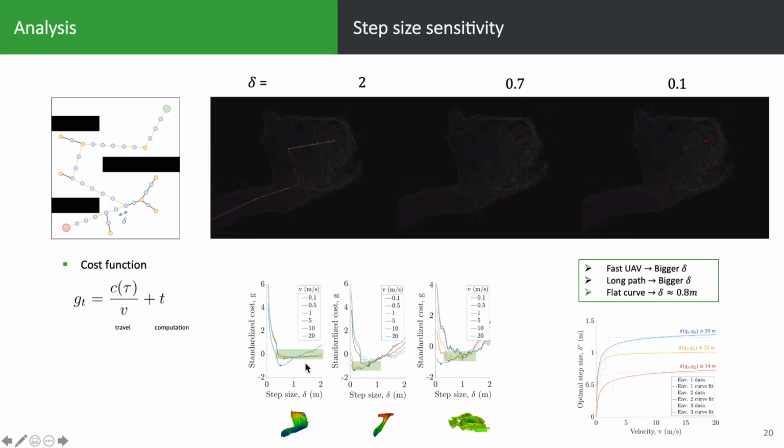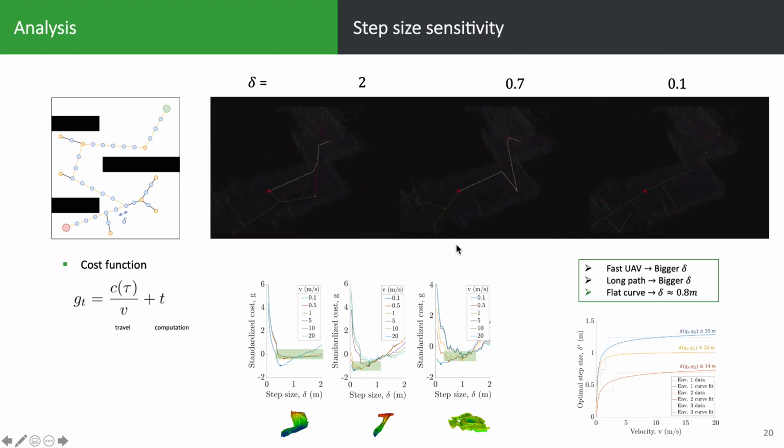We also found that the path cost affects the choice of delta. As this metric is difficult to know in advance, we have plotted here the curves of the optimal delta with the Euclidean distance between the start and the goal point. This metric is easy to compute and allows us to adjust delta in advance. We can see that for long distance, it is more interesting to choose a larger delta. Finally, we notice that our curves are quite flat. For our speed of 1 meter per second, we see that the delta of 0.8 meters is close to the optimum regardless of the environment.